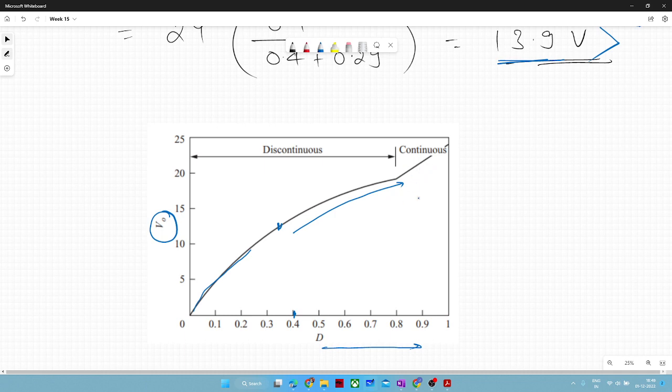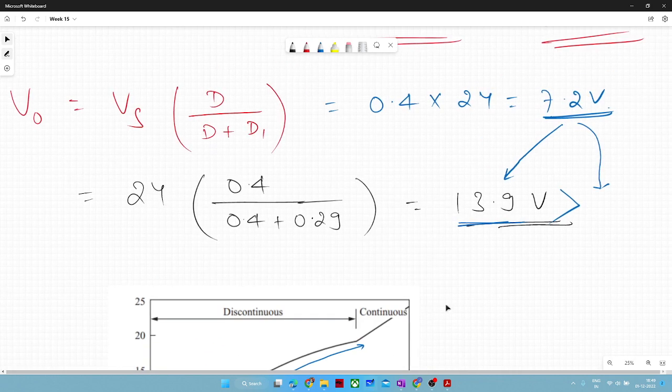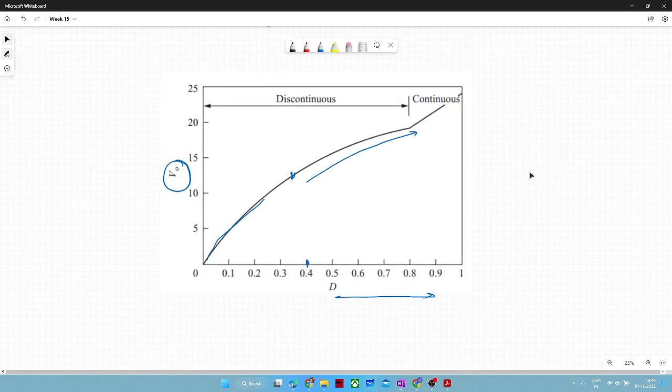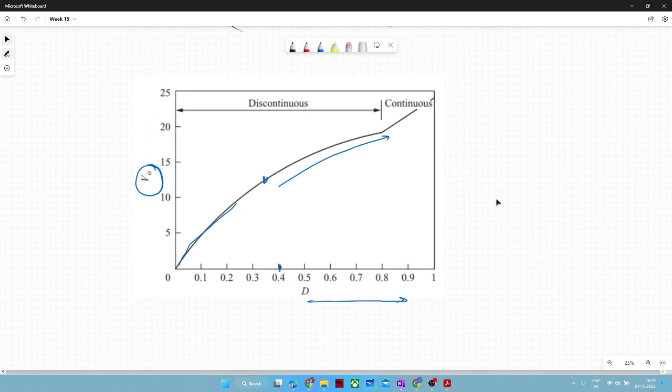But for that, I already told you that D1 will depend on F, L, and R. So either you have to use higher L, lower R, or higher F. That will be the cost for continuous mode. This happens if you increase your duty ratio, as the charging time of the inductor will increase. Further, if your charging time is very high, let us say this point is 0.8, so if you are charging it for 80% of your time period, then your discharging can't be complete in the remaining 20%. In general cases, it can happen in certain exceptions.